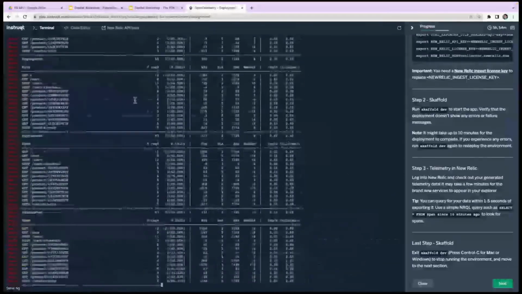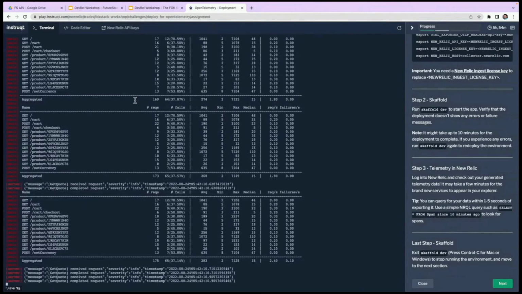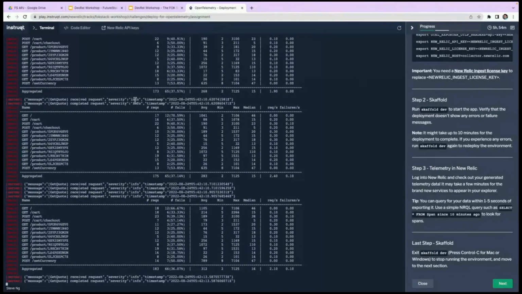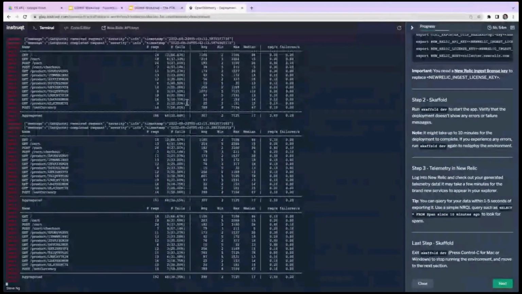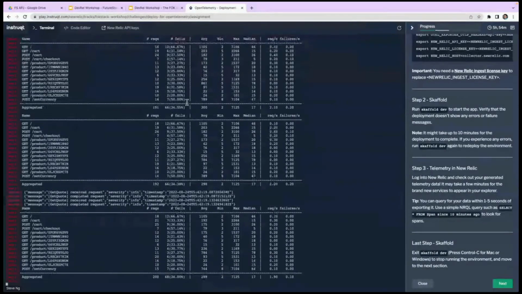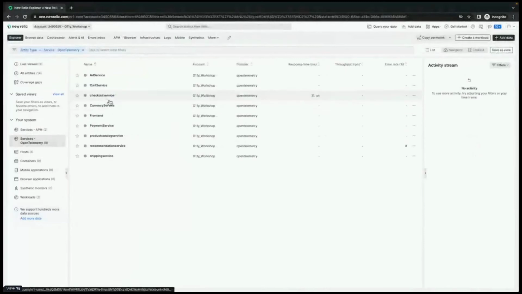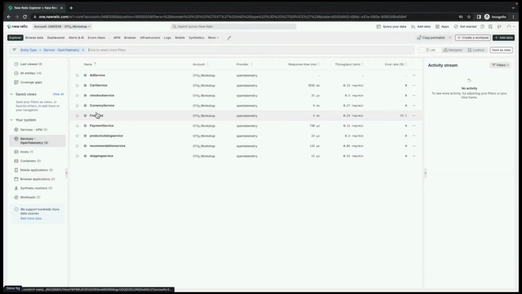All right, now data is appearing in the environment right here. We can see that data is flowing and reporting into the platform. What we're doing right here is taking that stack that I mentioned earlier and pushing OpenTelemetry data into the platform, and we can see what's going on. Let me do a quick refresh. All right, what I'm showing you right here is an example of a New Relic platform. The instrumentation on the front end is all open source. On the back end, we're just using New Relic as a way of lighting that data up.